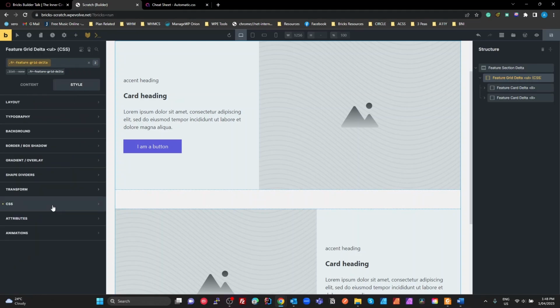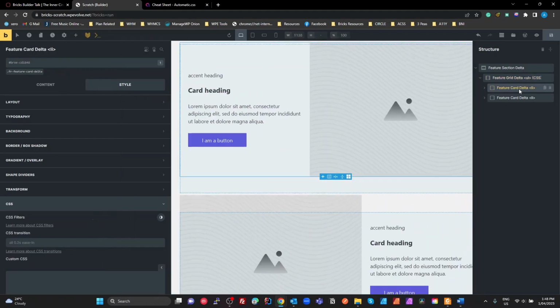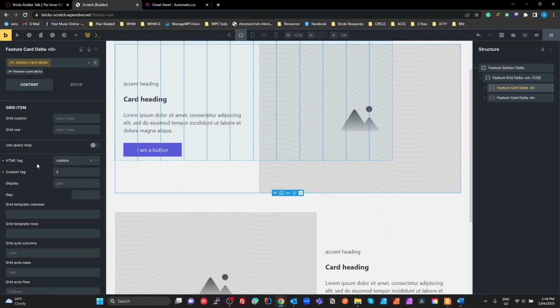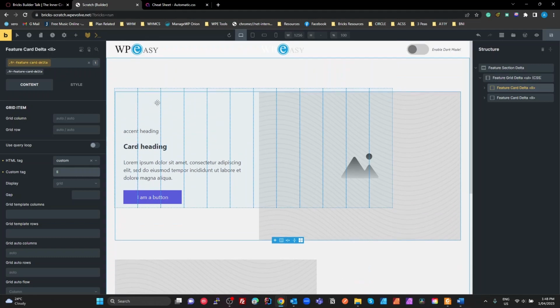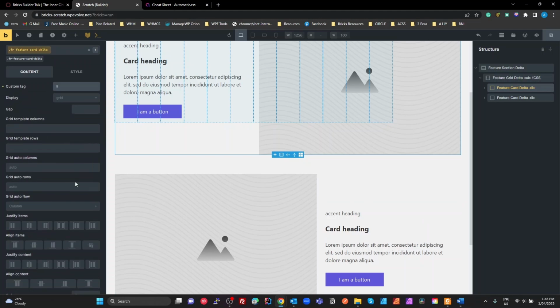And then if we look at the style tab, the only dot here we've got is CSS, and we've got some CSS there. Okay, let's have a look at our LI. So on our first LI, same deal. If we go to our content, we've changed our custom HTML tag to be an LI. So now we've got an unordered list with list items, which each of these rows is a list item. And that's all there is to that layout there.